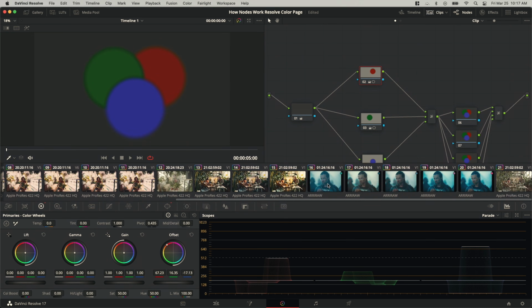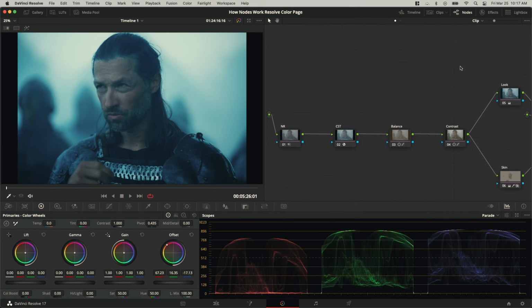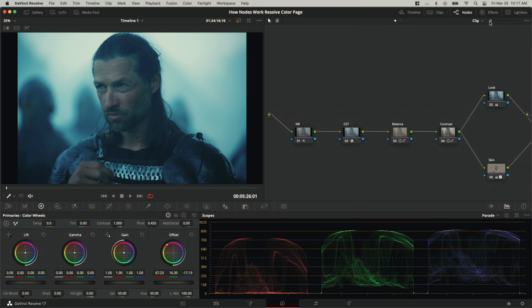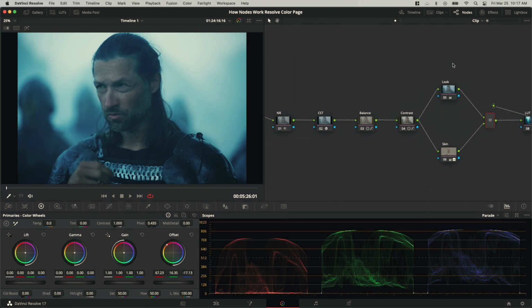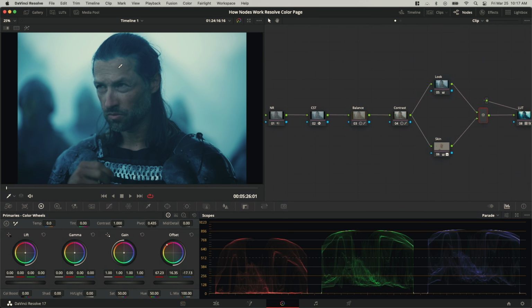Now that we know what they are, let's go ahead and see a more practical application for using these things. I don't want to get into whether this is a good idea, but what I see people commonly do on YouTube and in color grading tutorials, using a parallel or layer mixer to isolate skin tones so that they retain more of their natural skin look, as opposed to taking on a color cast.